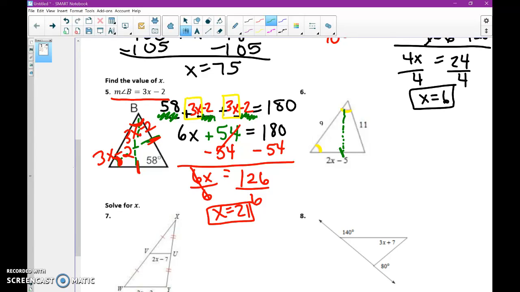So this side and this side have to be equal to each other. Now that does not mean that all 3 sides add up to 180. Remember, we use this rule because it's angles. Angles add up to 180 degrees. Don't try and use that trick for everything. This one is so much simpler. If 2 sides are congruent to each other, congruent means equal. Okay, I'm going to say that again. Congruent means equal. So 11 has to be equal to 2x minus 5. Set them equal to each other. It doesn't have to be any more complicated than that.